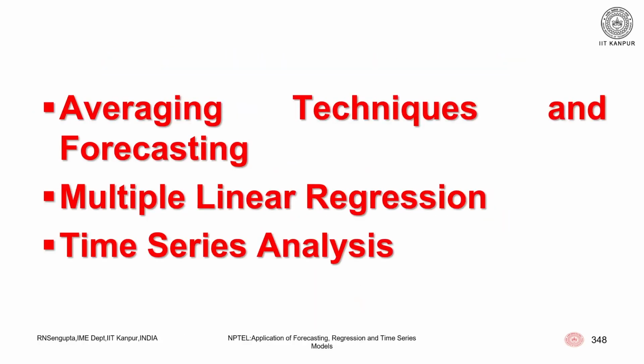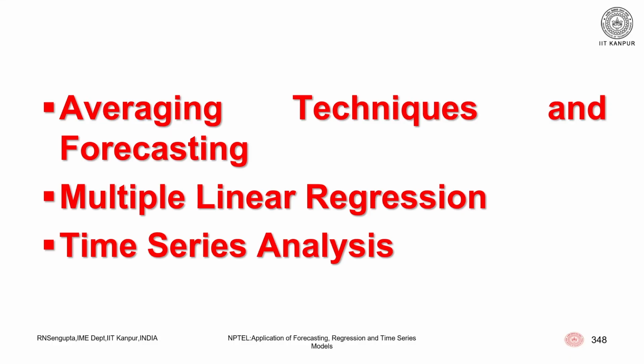As you are aware, the total duration of the course, I am just repeating it, is 30 hours, which is spread over 60 lectures, each lecture being half an hour. For this whole course of 30 hours, there are three main topics. Number one is forecasting, with all the concepts we have discussed. Number two is regression models, and all the concepts we have dealt with in detail as we did for forecasting. And the third part is time series analysis.